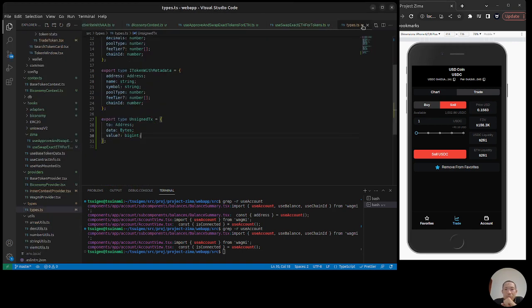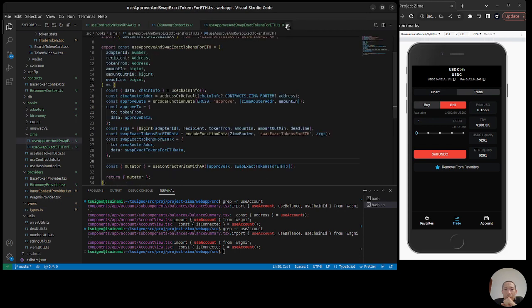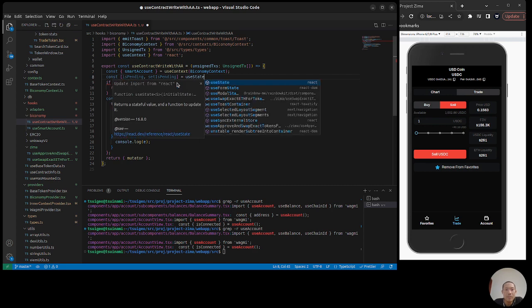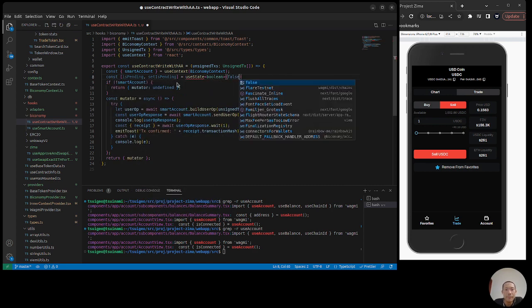Let's jump into our use contract write function here, and we will add another field in here called pending, set is pending. All right, and we'll accept that use state boolean, and we'll say that's false.